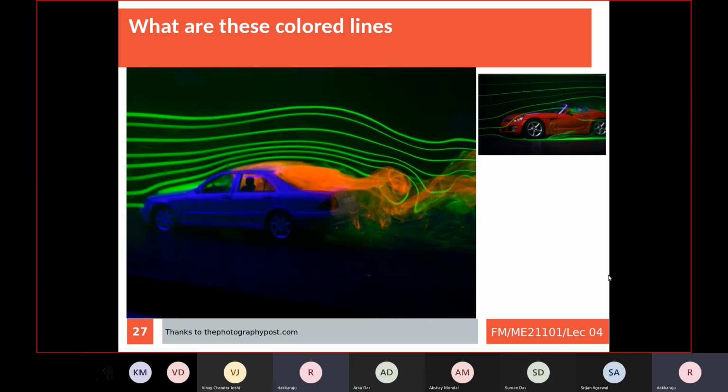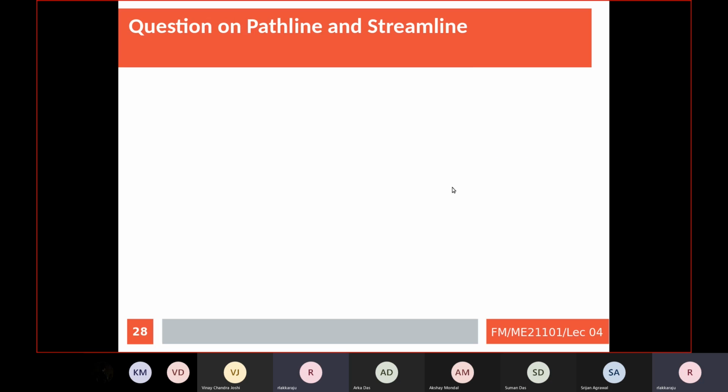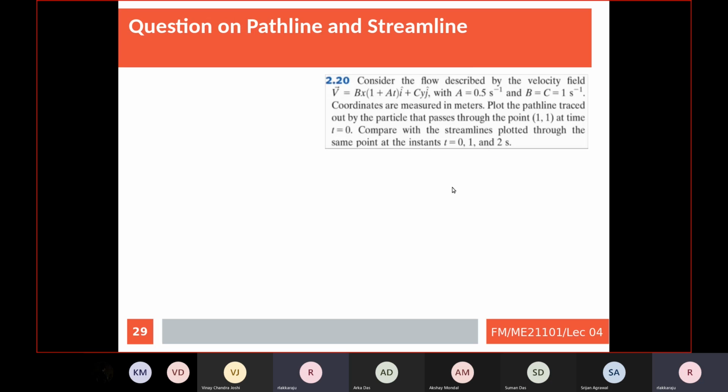Take a picture, click. That means all the particles which originated at the same location, you are going to see. So this particle perhaps came from here, this particle also came from here, this particle also came from here. If you say that this is your local station, then this is your streak line. Then at any given instant of time, that is the streak line. But definitely these are not streamlines at the experimental level. Okay, so in the next class, we will work out some examples on path line and streamline.